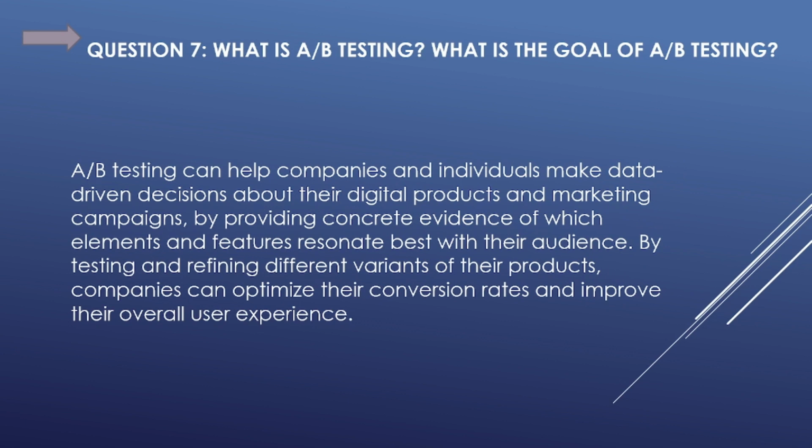A/B testing can help companies and individuals make data-driven decisions about their digital products and marketing campaigns by providing concrete evidence of which elements and features resonate best with their audience. By testing and refining different variants of the products, companies can optimize their conversion rates and improve their overall user experience.